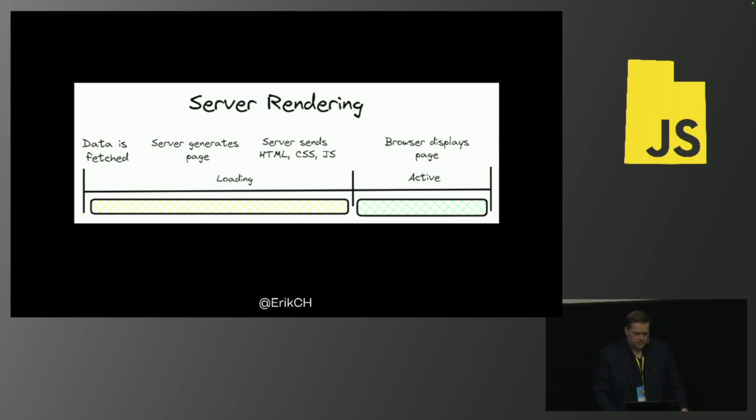And typically, if you were in the last talk with Kent C. Dodds, he talked about this idea of how in the past, we just had websites and you had the server, and the server would handle everything, and every single page would be a different server reload. And you can think of the server rendering sort of like that.